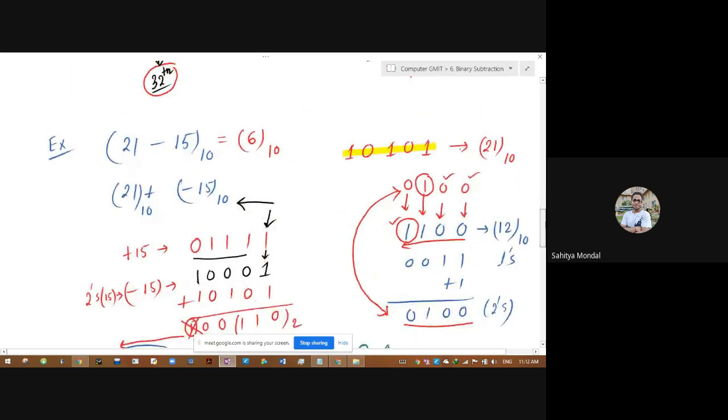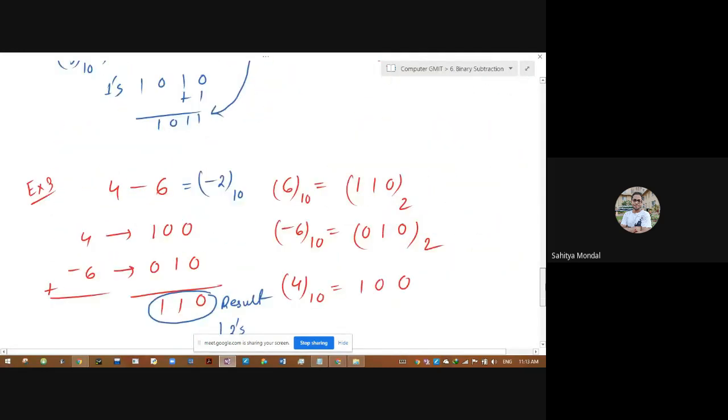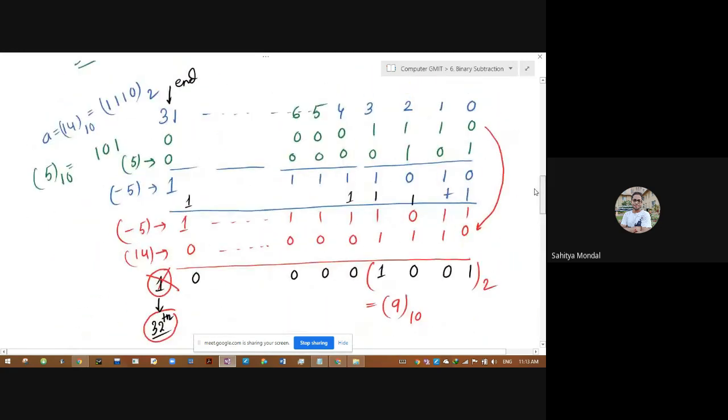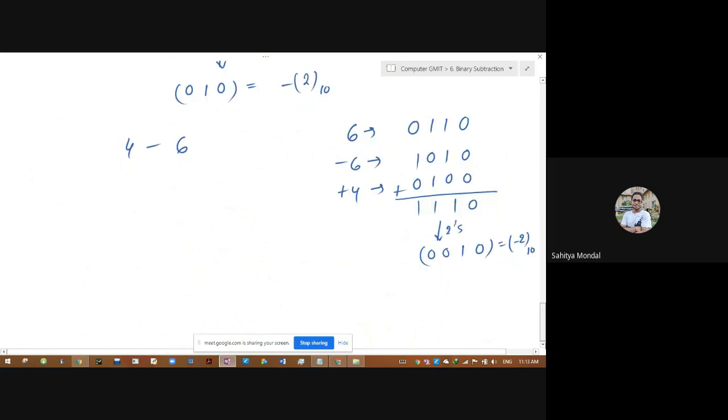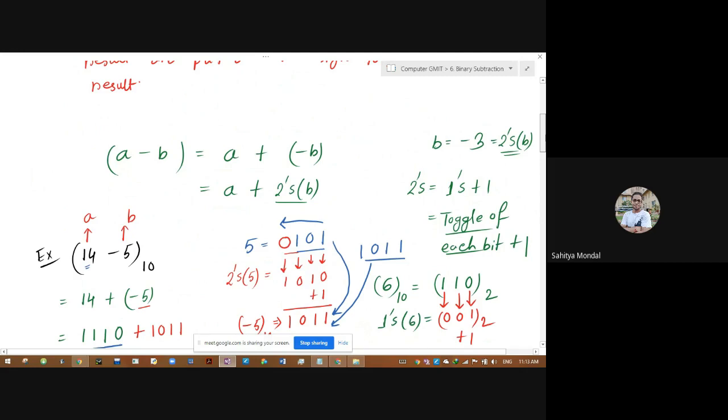But 4 bit is possible, while 5 bit is not possible, because computer memory is in powers of 2. I have already told you. So you can work this method with 4 bit, 8 bit, 16 bit, or even 32 bit, but not 5 bit. Theoretically 5 bit is true, but the computer doesn't handle 5 bit. Previous generation computers had 4 bit. After gradual innovation we have more bits, and nowadays in any programming language integers take 32 bits. So I hope subtraction is clear to all of you.